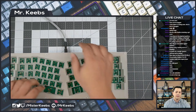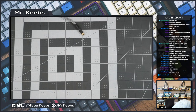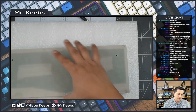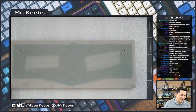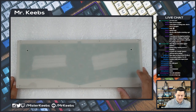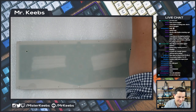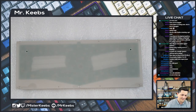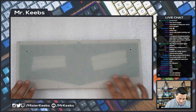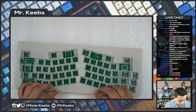All right, let's open this. We get some foam. Oh, wow, is that a TGR? You can't pretend that well. Oh, it already has the feet. I was going to put the feet, but no need to do that. So let's see, how do I open this guy? I think it's from the top. Yes, it is.